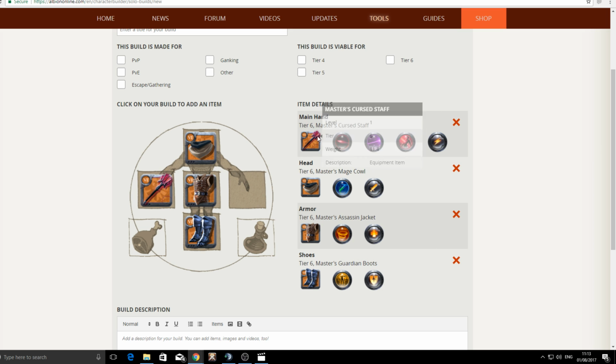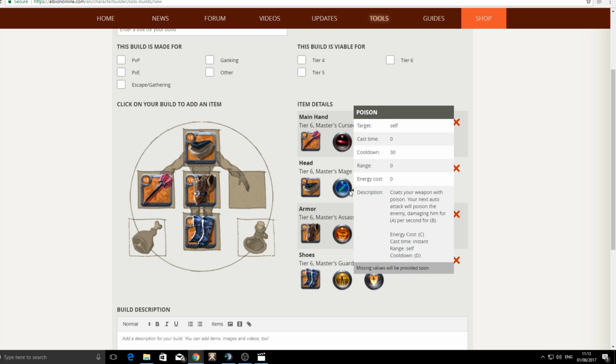So yeah, sometimes I run the curse staff as well. If I run the demonic, I run with Mage Cow, basically to give me more burst. Poison actually does a lot of damage, really underestimated amount of damage. If you put this on with the potion that I use, which we'll talk about later on, you're going to be doing just a ridiculous amount of damage. If you get a 4-stack Vile Curse on, with the Armor Piercer, with the Mage Cow poison, with the poison potion, you just do a ridiculous amount of damage.